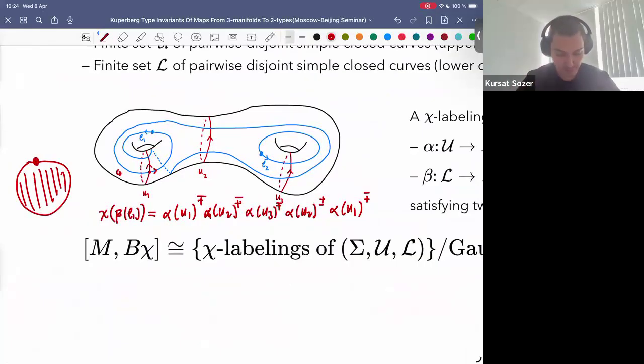and its base point goes here. And this whole thing on the boundary, I draw it maybe in blue, this is beta L1. This is some relative pi 2 element in B chi, but it bounds. So it's a disk, because it bounds in the lower handlebody. There's a disk bounding it. That's why it's trivial when we look at its boundary. Its boundary consists of these intersections. First it goes alpha 1, alpha 2, and so on, so it bounds. So this is the condition.